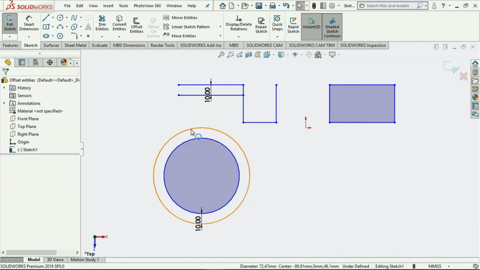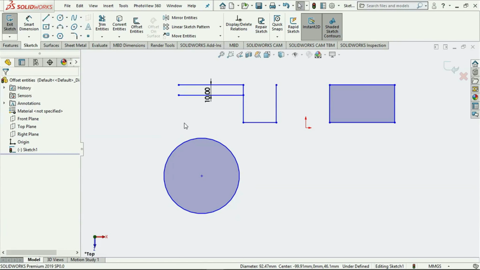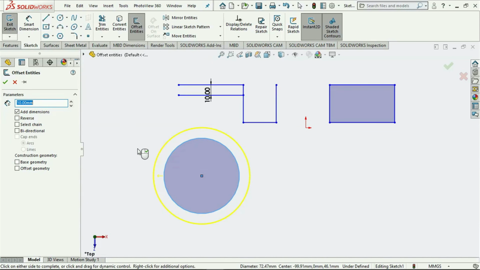The first way is to change the direction of the offset. That means changing the direction the offset is being created towards. So if I select on this line, you notice that there's an arrow here which is directed outside the circle.